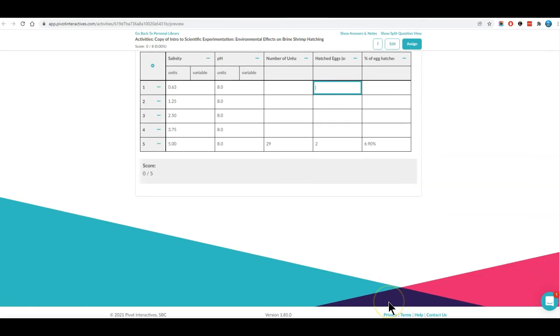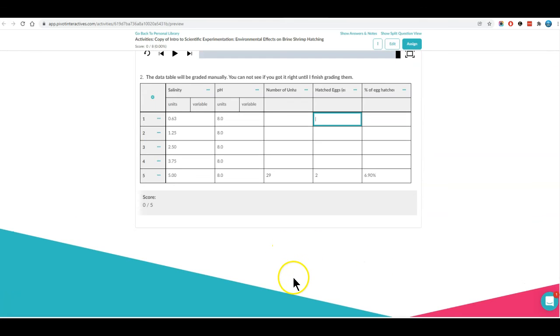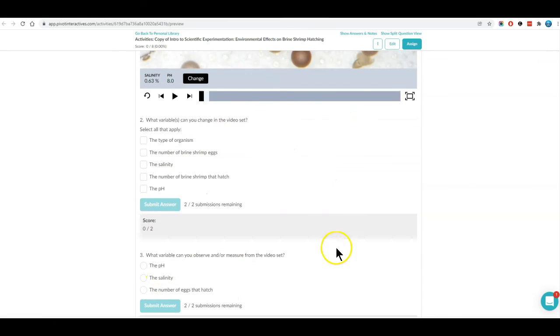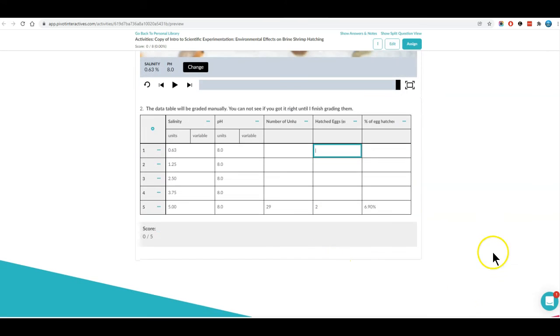And then when you're all done, you can go ahead and submit. Now the other ones will be graded on the spot. These will grade you on the spot. You'll see a score for it. But this won't. I need to take a look at your numbers. Again, what happens if you miscounted and you put 30? Oh, okay. That's close enough. But it can be about 29 and you say 5. So it has to be pretty close. So like I said, spend some time counting it. And then once you're finished, submit.